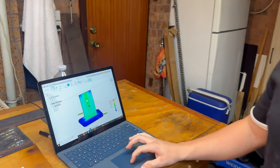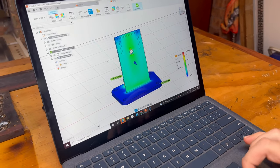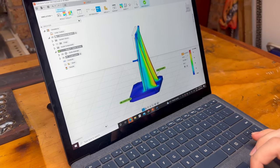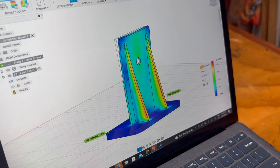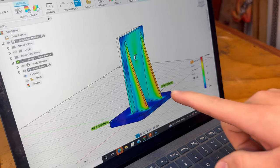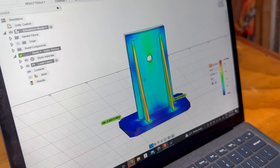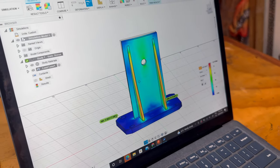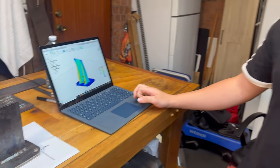What we've got here is the simulation in Autodesk. So we can see here that this part is going to deform quite substantially under some of the high stresses experienced while driving with 1,000 horsepower. And off-roading. And off-roading, yeah. So we're not going to go ahead with this design. We're going to go back to the drawing board and see what we can come up with. And then make another one and do it all again. Hopefully only one more time, not 10 more times over.